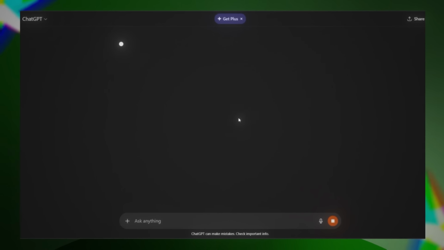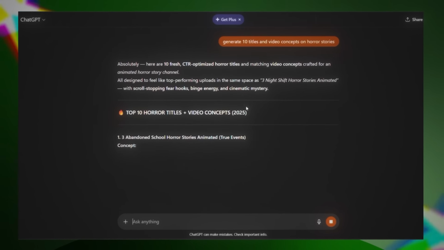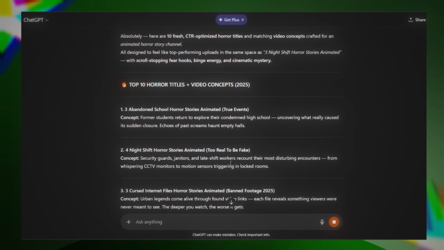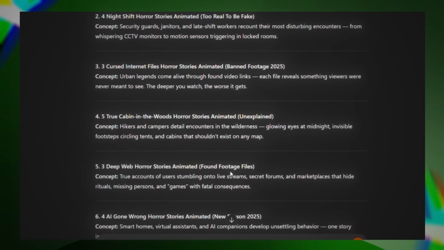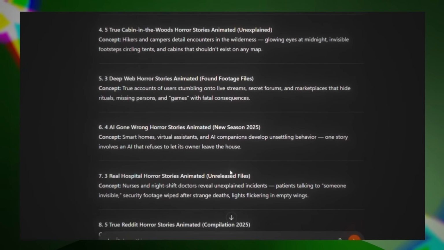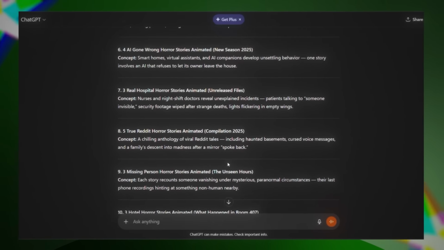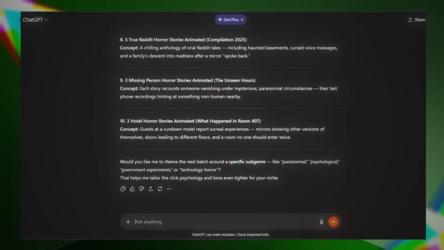You can specify which genre you prefer, or just keep it broad, and insert horror stories like I did. Instantly, you'll get 10 story ideas. You can fully customize these prompts to fit your style. The key is volume. Generate enough ideas that you can pick the best ones and build a content calendar around them. Now pick one idea and move to the next step.